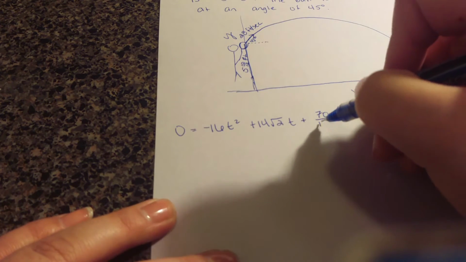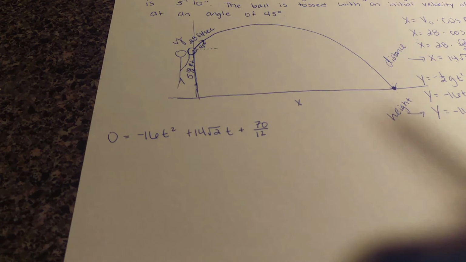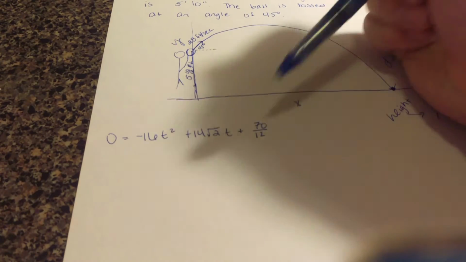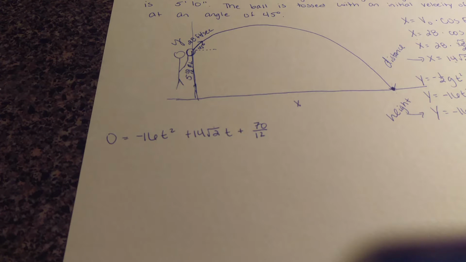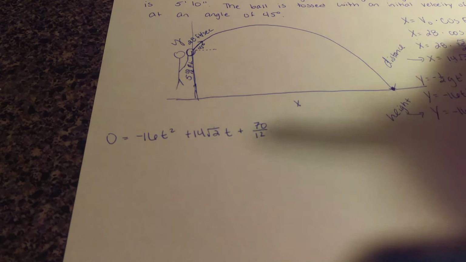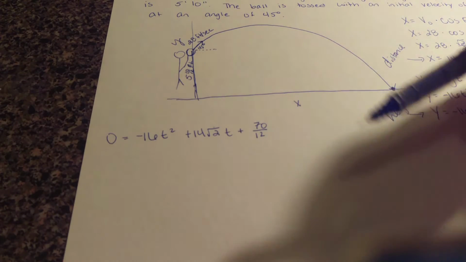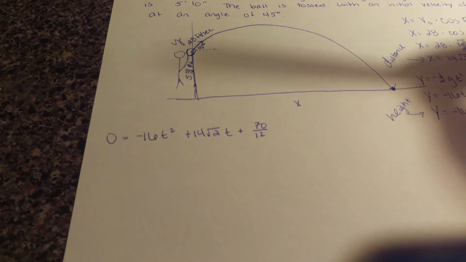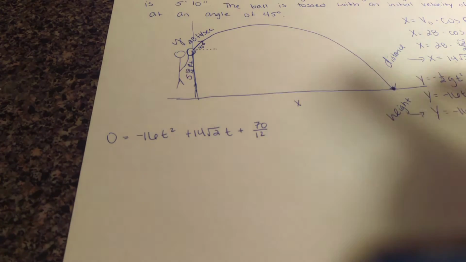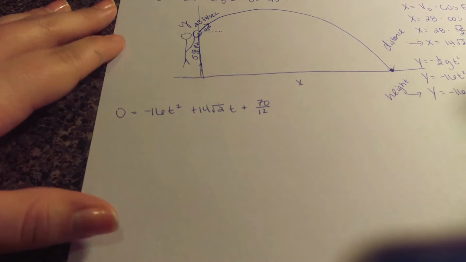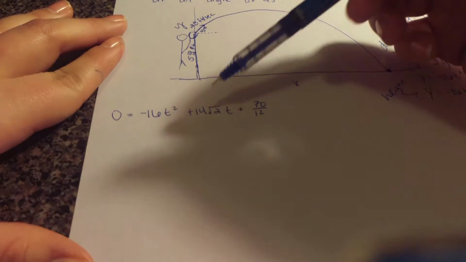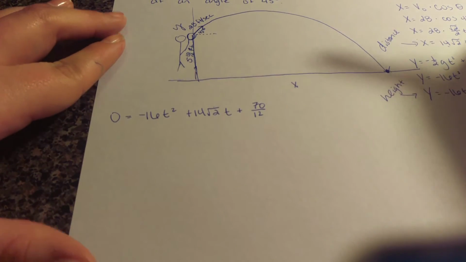Now here, in this one especially, since I have a radical and I have a fraction, it's not going to be factorable, or at least not easily factorable. So I would prefer to use the quadratic formula, just because the time it would take for me to do completing the square, factoring, solving for that, I probably could have already done it using the quadratic formula. So that's just my preference. You can certainly complete the square, but we have some decimals in here.